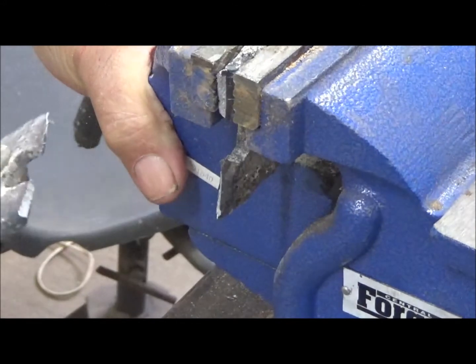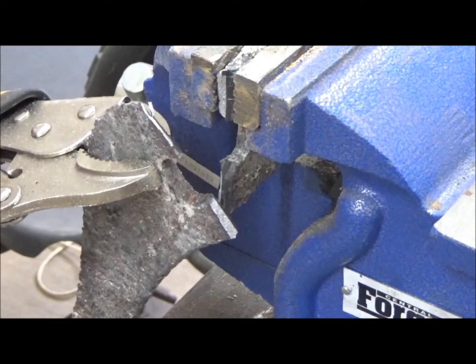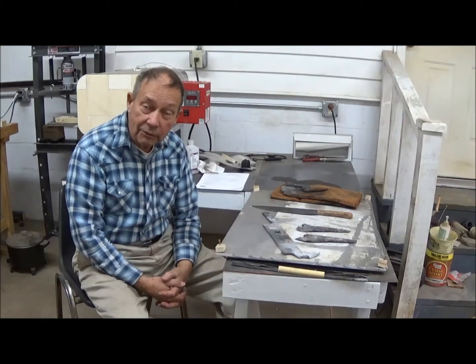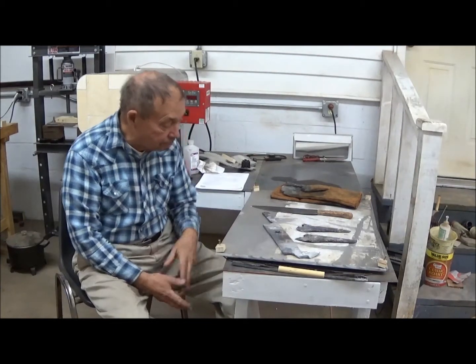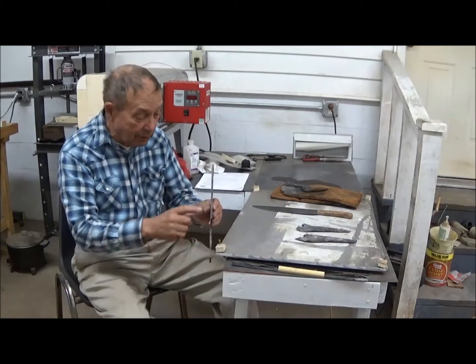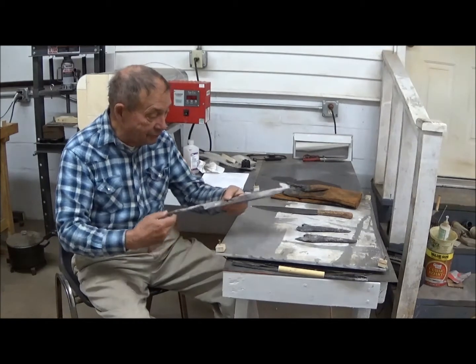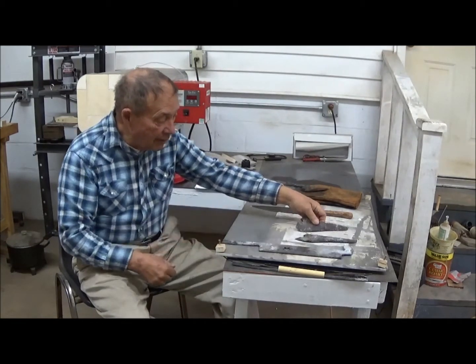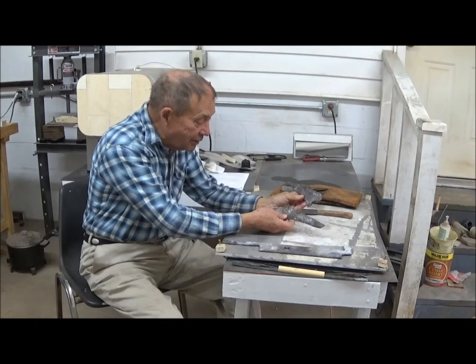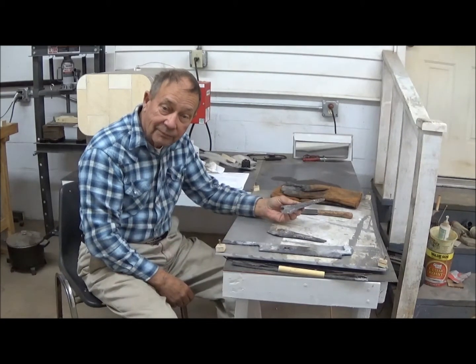Okay. So that has been successful. We have accomplished on the forge what we set out to do. We now have our blade straight here. We've got this tang straightened out. And we have our two pieces of steel now separated. So we can start shaping the knives that we'll make from these and grinding on them.